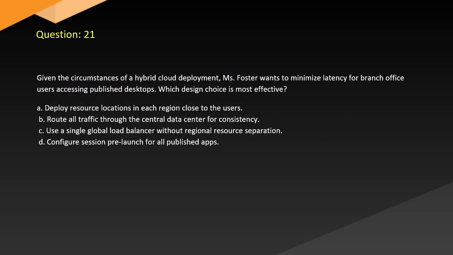Question 21. Given the circumstances of a hybrid cloud deployment, Foster wants to minimize latency for branch office users accessing published desktops. Which design choice is most effective? A. Deploy resource locations in each region close to the users. B. Route all traffic through the central data center for consistency. C. Use a single global load balancer without regional resource separation. D. Configure session pre-launch for all published apps.